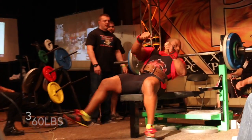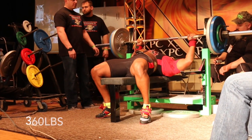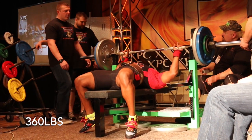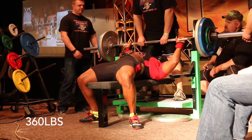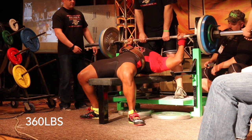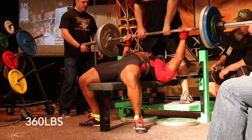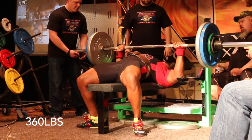So after the squats, we move on up to the bench. And of course, bench is, I guess, my worst lift out of the three. But I actually probably had one of the best benching cycles that I've had in a very long time. So I was pretty confident on my bench, and my goal on the bench was to go 400 pounds. So I opened up, I believe this is 360 or 365.